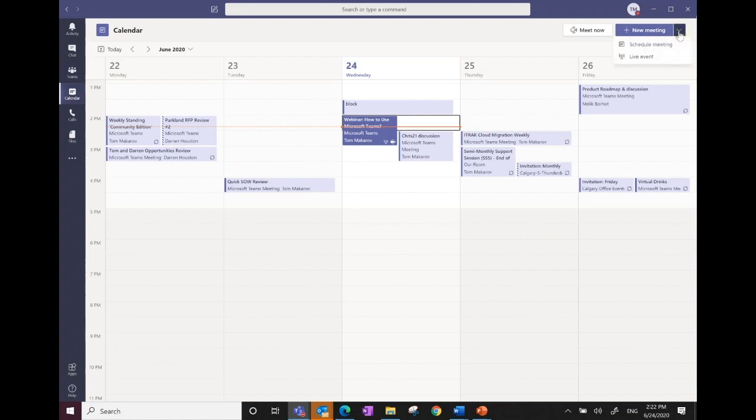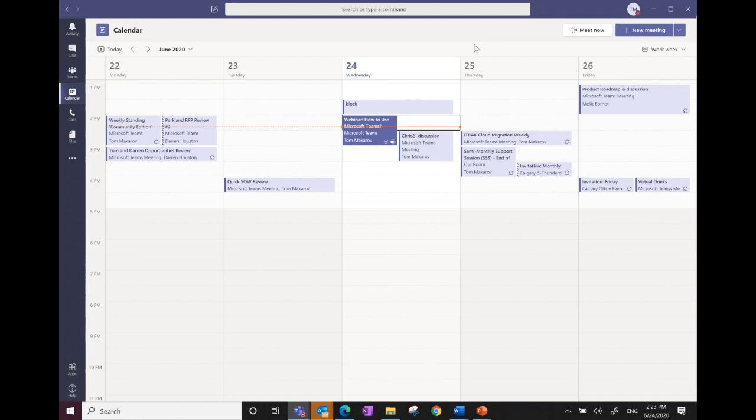And right at the beginning I mentioned live events. This is a feature in Microsoft Teams for certain organizations where you can create your own live events. This is what we use for webinars. This would be the location where you can set up a live event, which is slightly different than a normal Teams meeting. You can also click the Meet Me Now button, which would start a meeting right away, and then you can invite people from within the meeting itself.